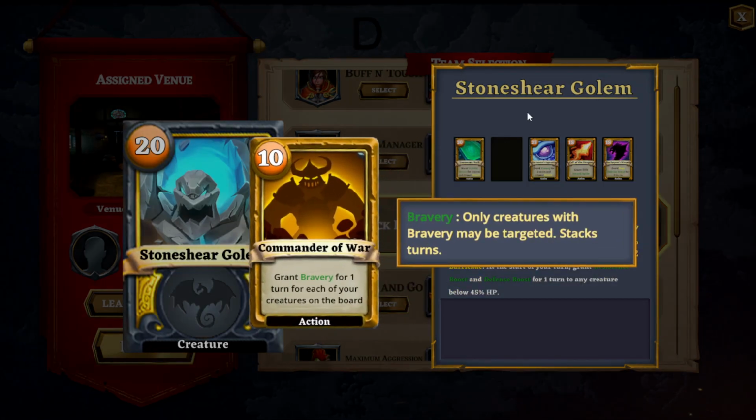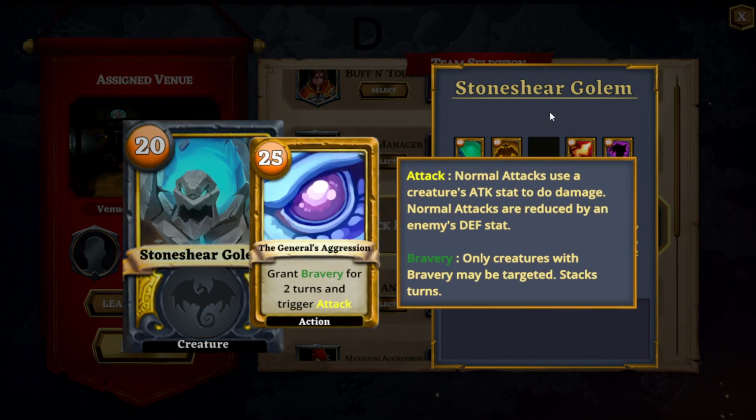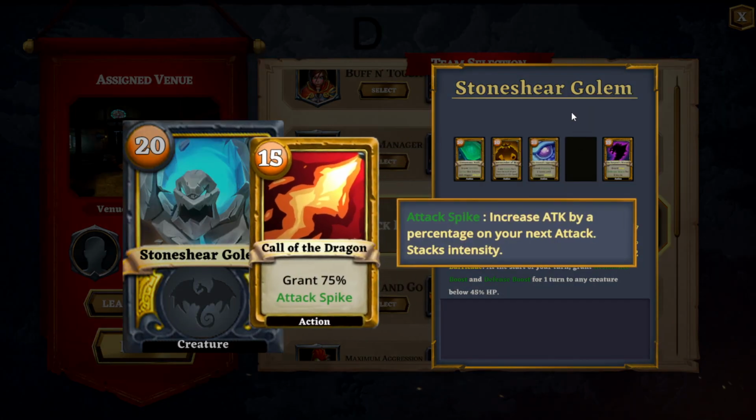This is the first instance of Bravery, which is a taunt mechanic that lets me redirect all of an opponent's attacks into one of my two tanky creatures, which simplifies what I have to heal. Another Bravery. This one just happens to also be accompanied by an attack. This is an attack spike card.